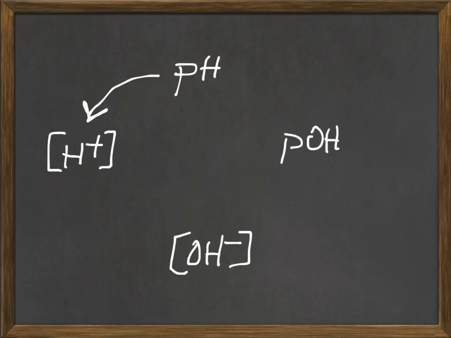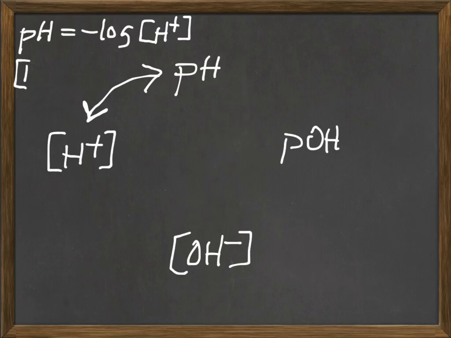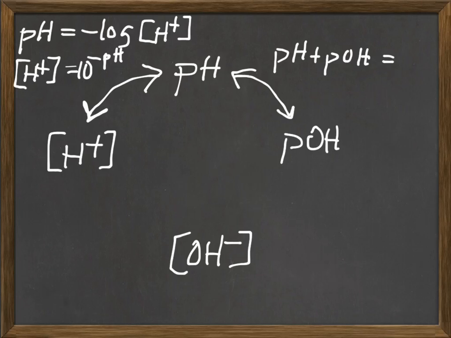We've learned how to convert between pH and hydrogen ion concentration. There were 2 equations, one for each direction. pH is negative log of the hydrogen ion concentration. And the hydrogen ion concentration was 10 to the minus pH. We also learned that we can go back and forth between pH and pOH. And that relationship is pH plus pOH equals 14. And that 14 is directly related to the ionization constant for water, 10 to the minus 14.